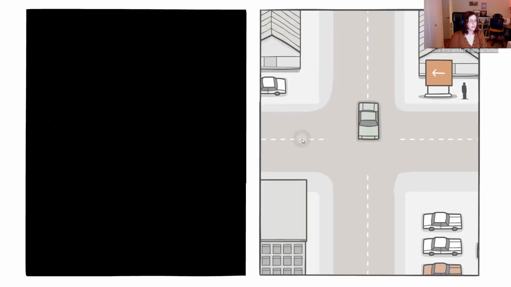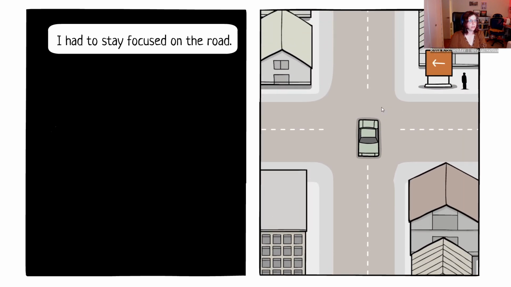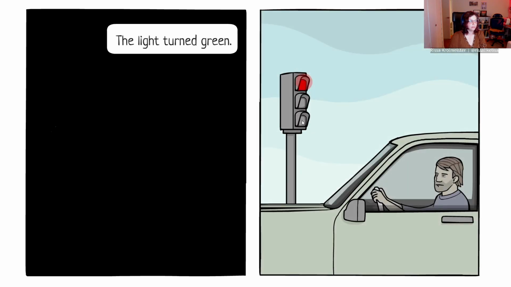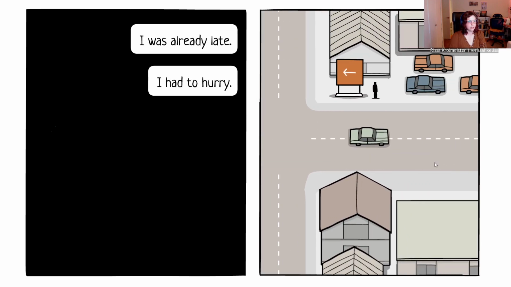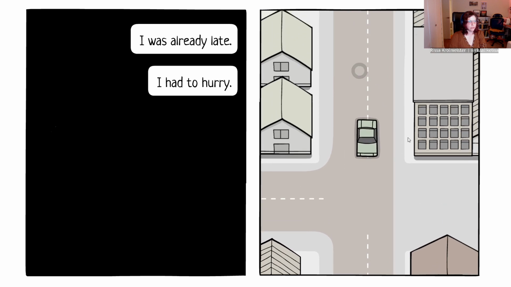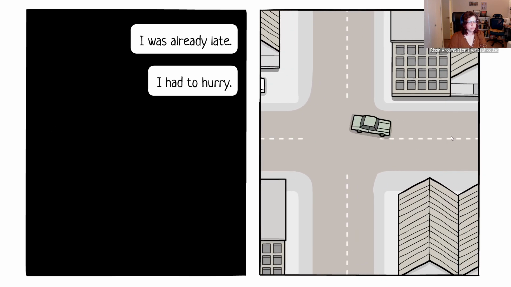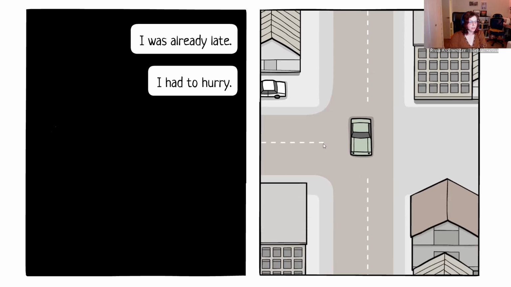Okay. Reminded me of her. I had to stay focused on the road. Okay. After I talk to the lady, go to the right side of the map. Okay. I stopped for a red light. Okay. I give her money. I gave her a coin. The light turned green. Okay. Now we're gonna go right. It was already late. I had to hurry. Oh, I didn't want to do that. I'm just gonna be straight up going around this right side of the map. Just back and forth.